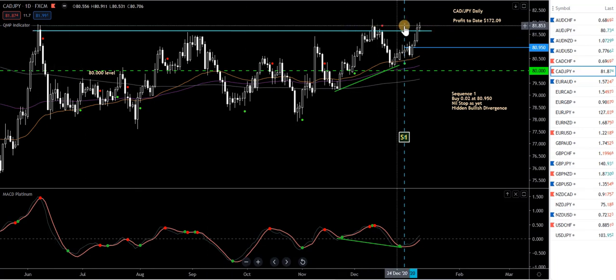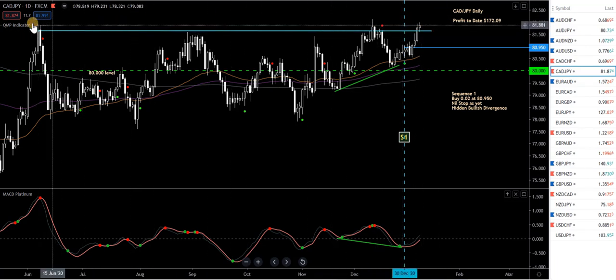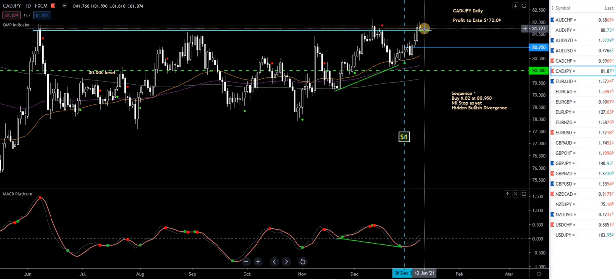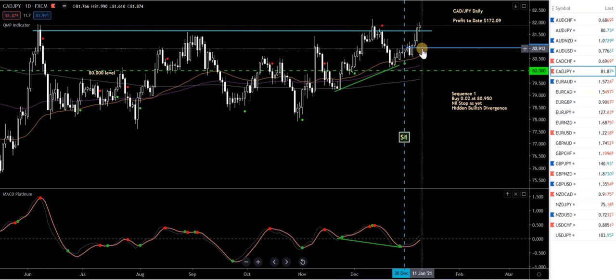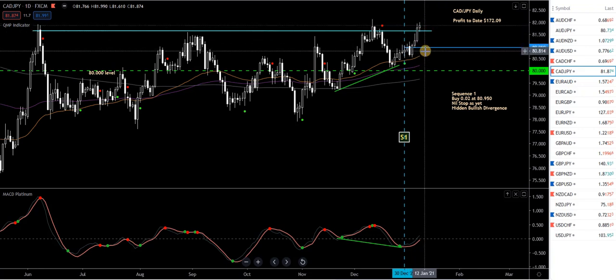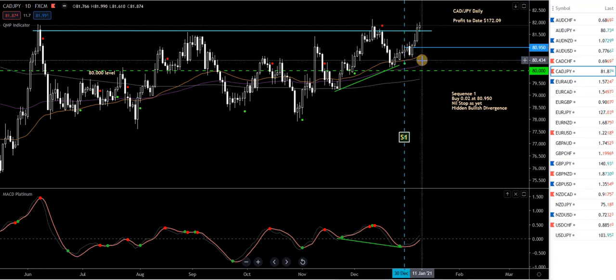So we've got this blue line here. That's just a big resistance level. Price has sort of got through it or to it. It's not an actual price, it's a zone. So I just draw lines. People draw zones. So we're through it now. MACD Platinum's just about through the zero level. So on Monday, I will close half of this buy trade and probably bring my stop just below this low on this candle here, just close to the entry. Or yeah, I could even consider putting it down here. I'll have a think about that on Monday. But at the moment, definitely closing half, and we'll take it from there.